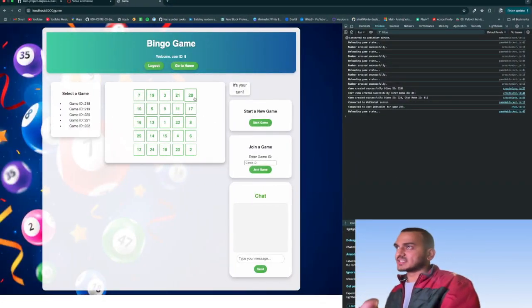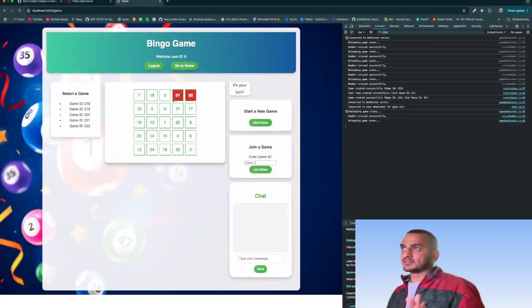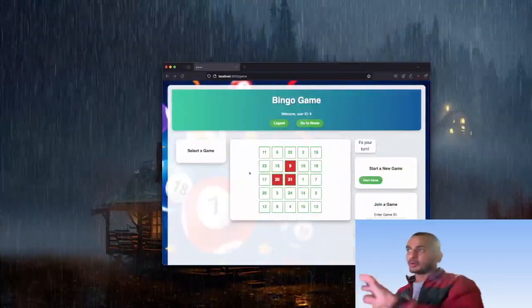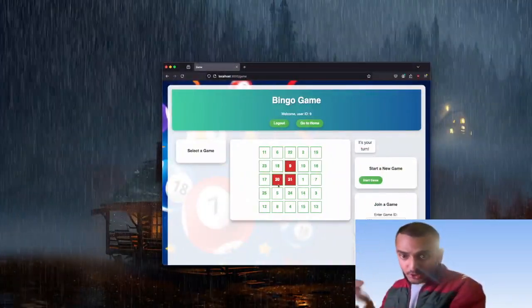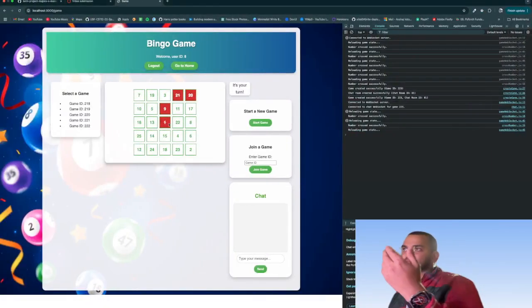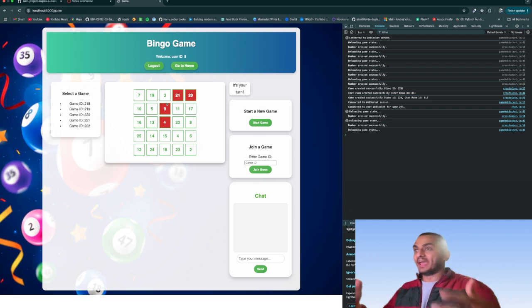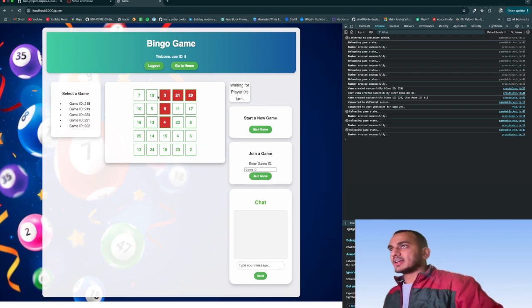Now both of them can play the game. So we make the first move and it will be displayed on the other side. Then we make 21, that is displayed here. Now both players have a different board. So the game idea is that you will try to make a decision on the fastest one to make a cross will win.